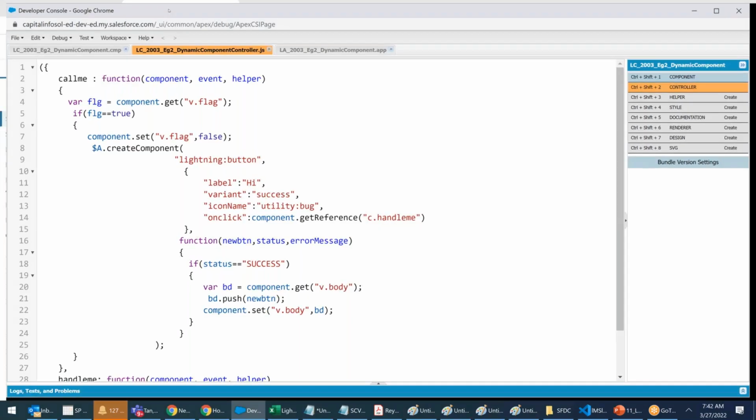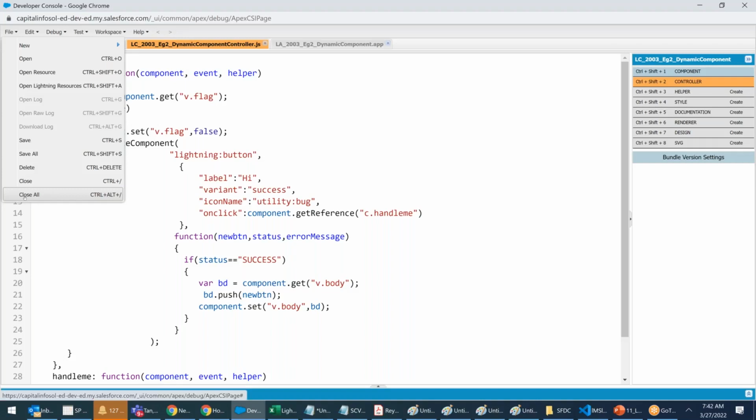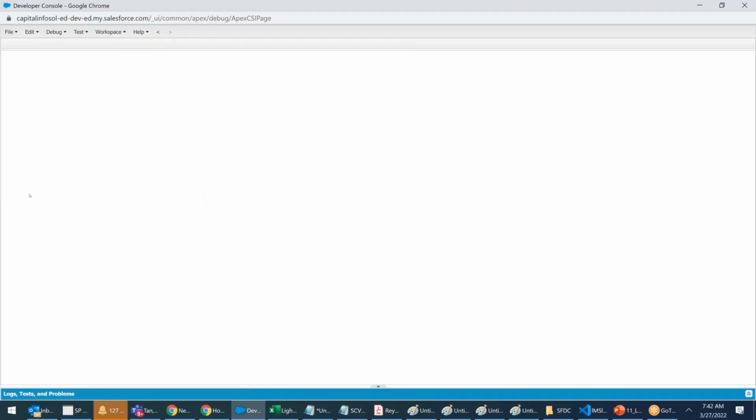There we go. Now I close all the previous programs that I have, which is showing as dynamic component. Now let's go ahead and do this.